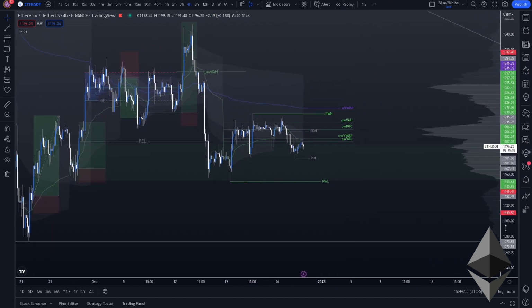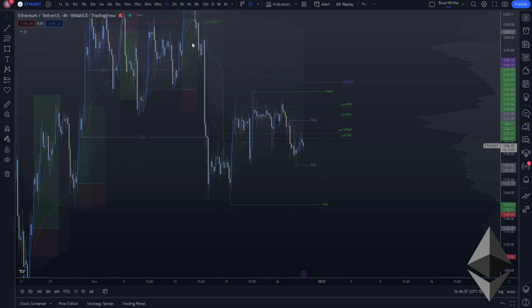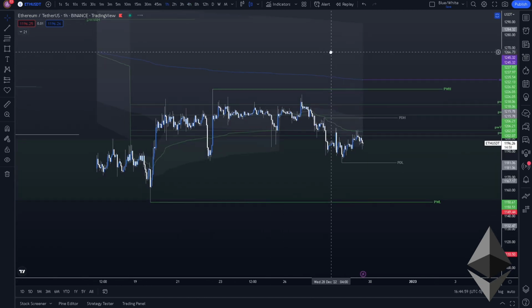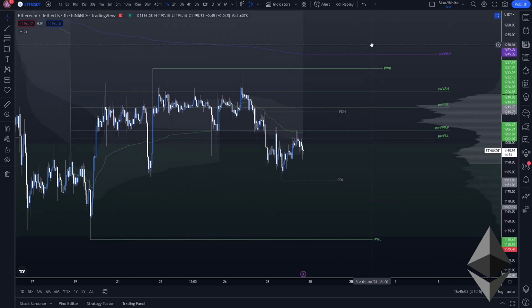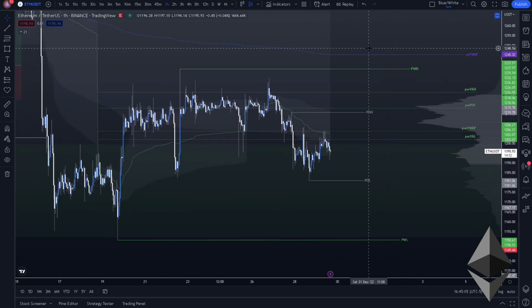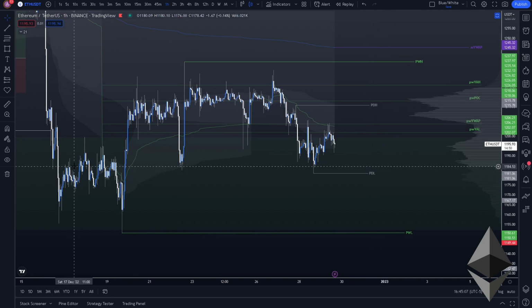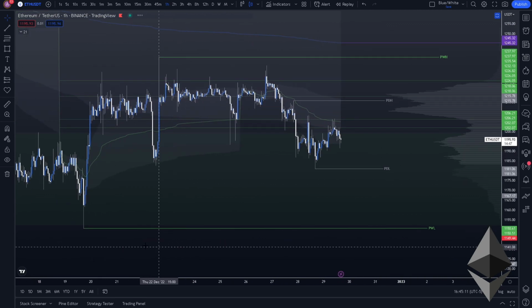So I've marked out a few levels here. We're actually going to trade this on the 1 hour and analyze this on the 1 hour, and possibly on the 2 hour, but we will see. I think I want to focus mainly on the 1 hour at the moment, as I think the price action is the most clean to see on the 1 hour. So a couple things here.